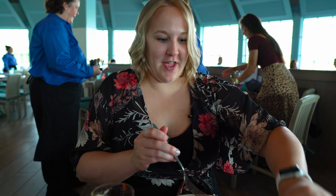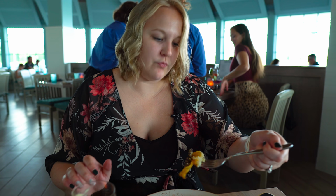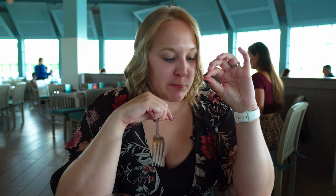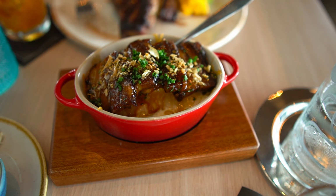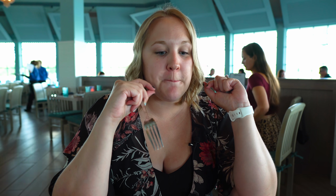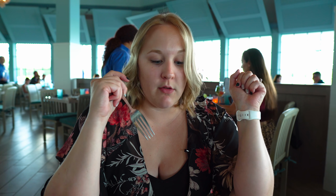Yes, yes, yes. Okay, let's try this. I can already say the brisket is incredibly tender. It's pork belly. Pork belly. So tender. Really sweet and flavorful. Think Asian flair sweet. The glaze on there is delicious, and it has just a little bit of crispiness on the outside. Mashed potatoes are super creamy, cheesy. Yeah, everything is really stellar. I'm very impressed. I love it all.